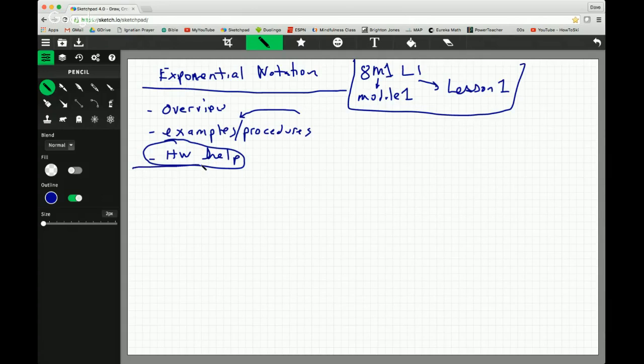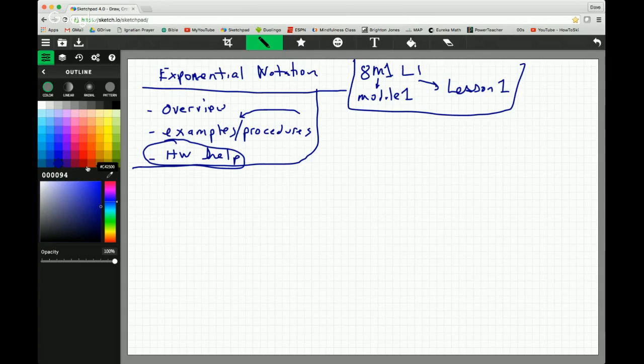All right, so let's get rid of this guy. We'll just box this guy off. We're going to switch colors and get going here. So let's talk about what is exponential notation. And I'm going to talk about what is a power. We're going to hit a little bit of vocabulary. What is a power expression? Now, power expressions look like this. Here's an example. Let's just write one down.